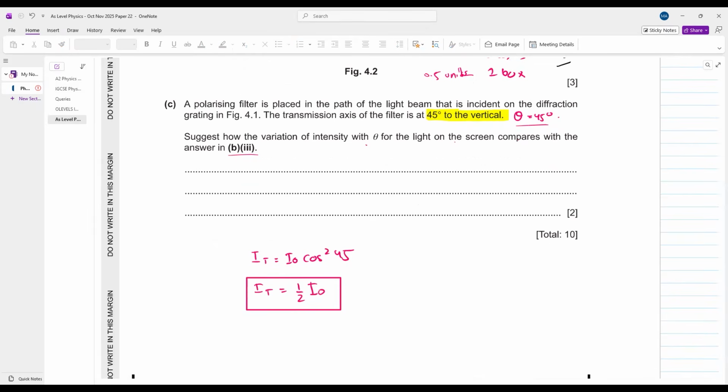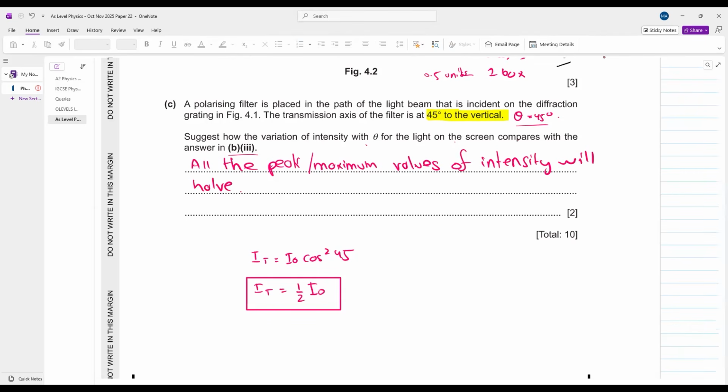ऑल द मैक्सिमम वैल्यूज या ऑल द पीक वैल्यूज ऑफ इंटेंसिटीज विल हैव, फर्स्ट ऑफ ऑल तो ये लिख लो, because you can see here all the peak, maximum values of intensity will be halved. सर व्हाट डू यू मीन बाय दिस?